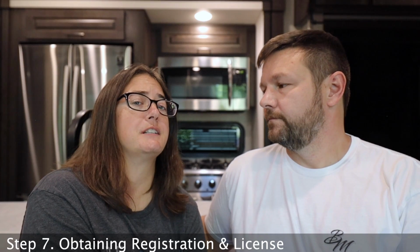Yep. All right, so applying for your driver's license in Florida is a little different because you have to have your vehicle and your RV, camper, trailer, whatever it is that you're living in, registered first. Because that's going to actually create your license address, like your address for your license. It's really weird. So the address on our license is actually the license plate for the camper, right? Because that is the place that we actually live. So home is where you park it. Home is truly where you park it. That's very true for us.